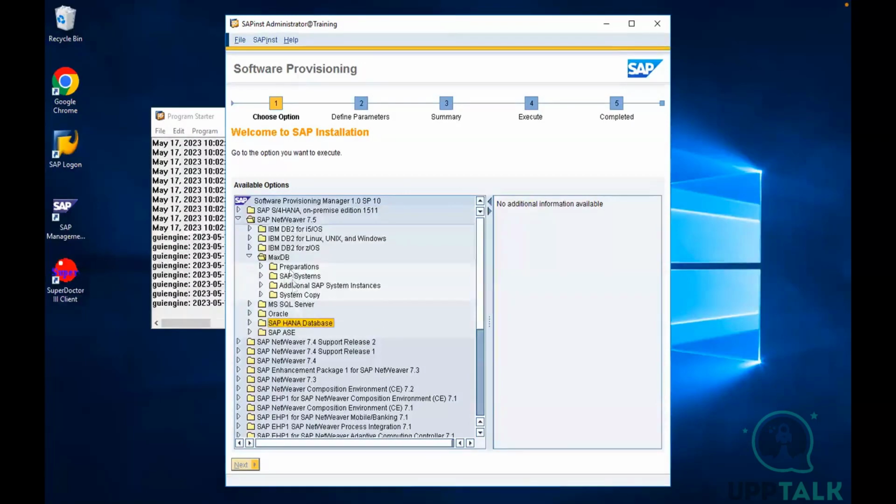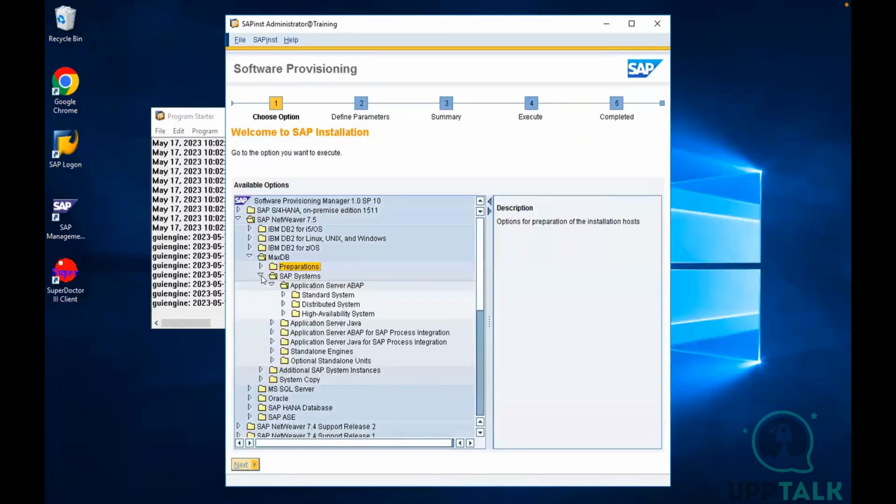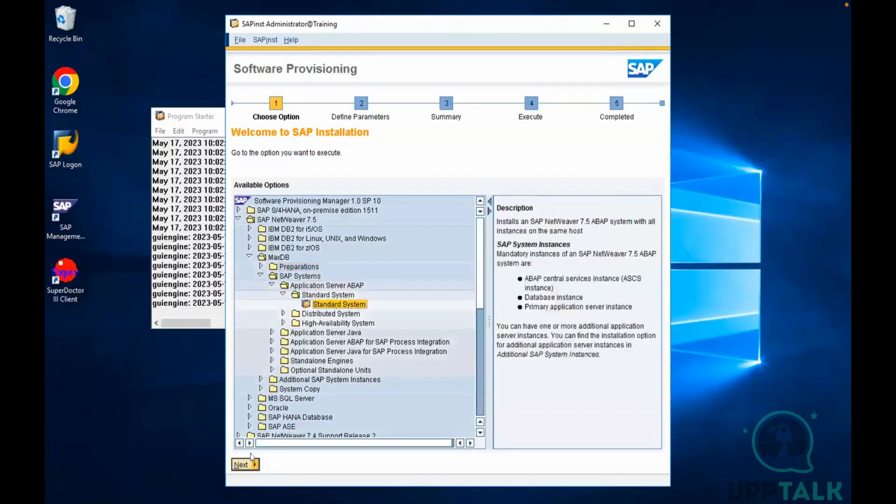But before installing, you have to install the HANA database separately. HANA database you have to install separately, while MaxDB installation is not separate, because MaxDB is a very small database. It is only a 200-300 MB database, so it does not require separate installation. For the SAP standard system, I just want to install the standard. I don't want to make it a high availability or disaster recovery site. We can make the disaster recovery site also, like primary site is in Qatar, secondary site is in Jeddah, or third site is in US. So we can make it like that also.